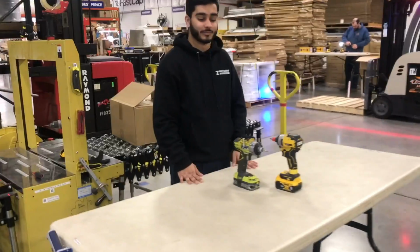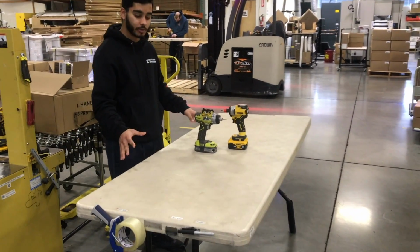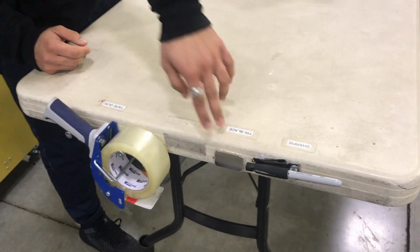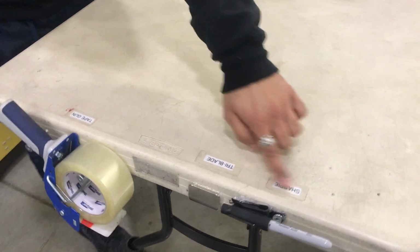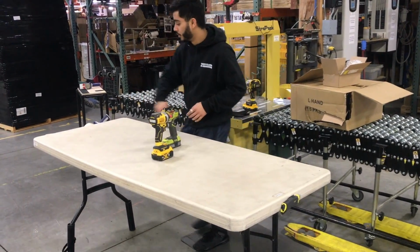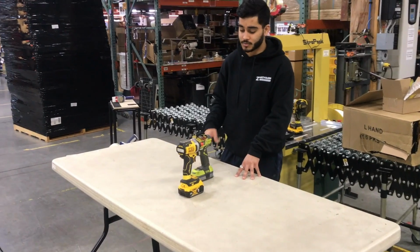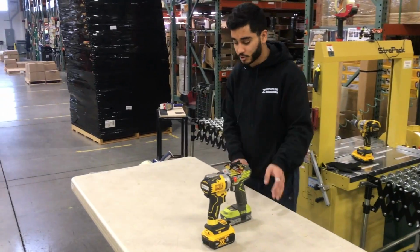Ollie, favorite improvement 2022, what is it? So we are at the Amazon station, and before this was just a regular old table, but now we improved it by putting some Sharpie holsters right here, a magnet right here, and 2 screws right here for your tape gun. We also labeled it on the actual table with patch over it so it doesn't get scraped off. And on the other side, there's just a little tri-blade right here. So the flow goes from this side to that side. Use your tri-blade to open the box, then use a Sharpie to initial it and then tape it back up. This reduced a lot of motion and there's no struggle at all, and nothing's in your way, so you don't have to struggle putting it from left to right.